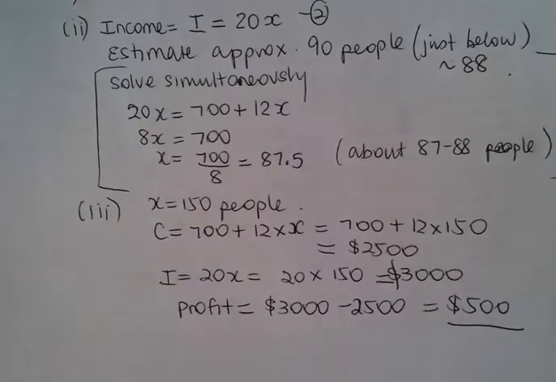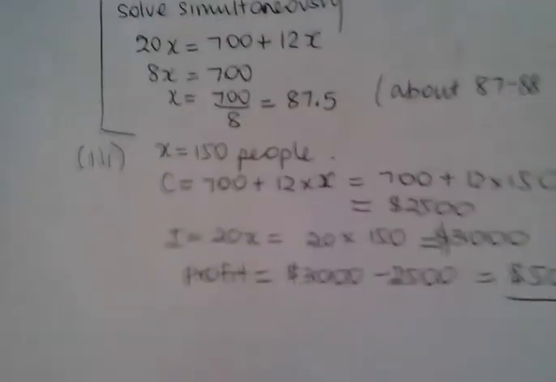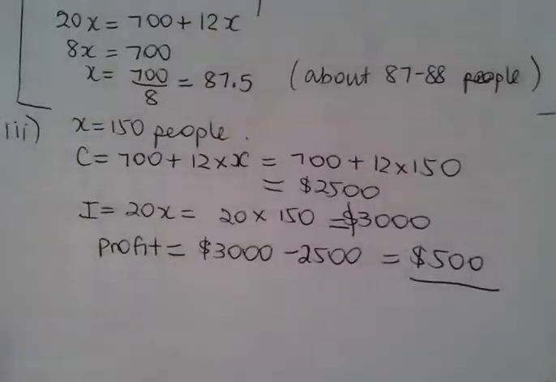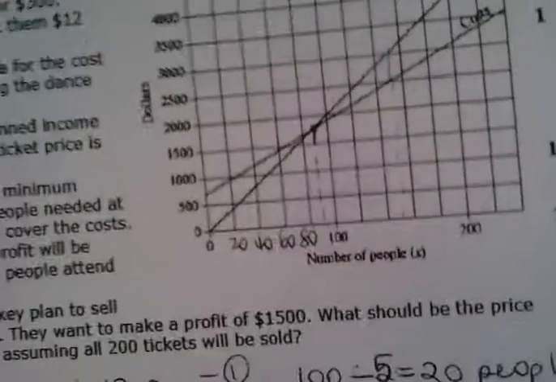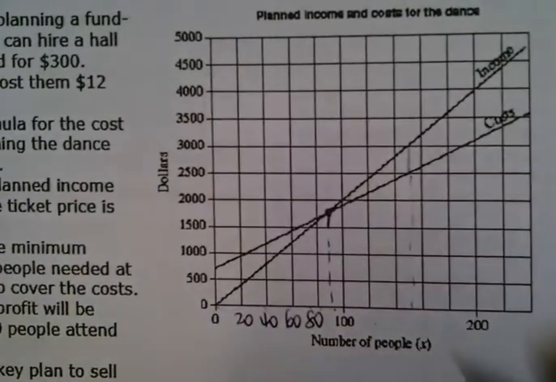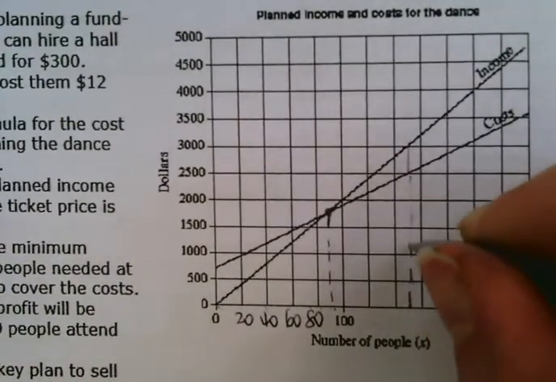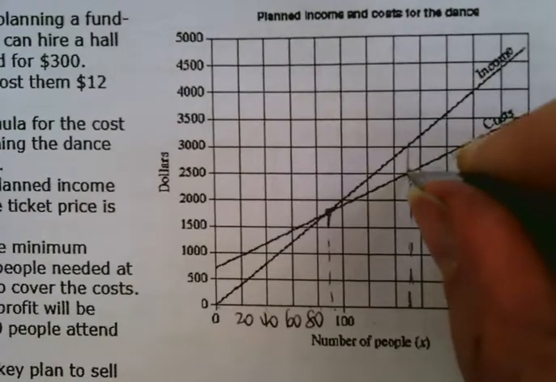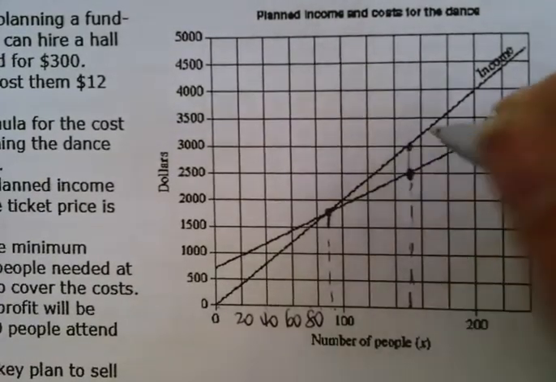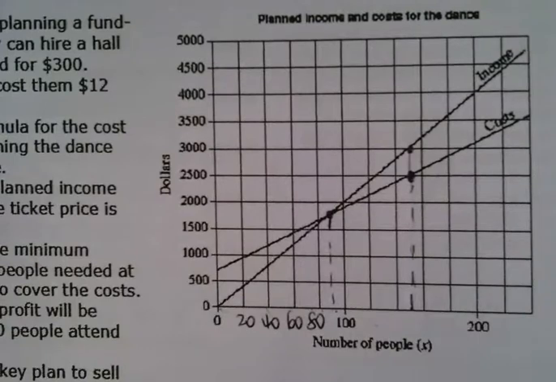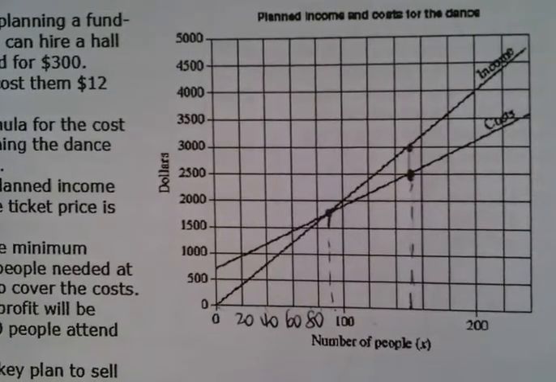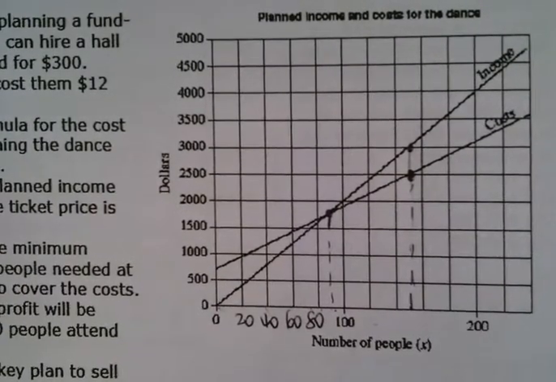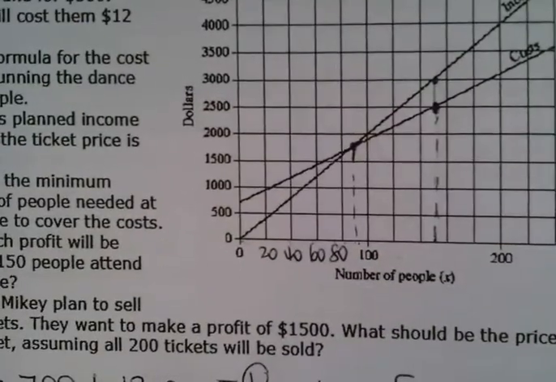I'm going to zoom in on the graph. If it's clear enough on the graph, and it's only worth 1 mark, then the graph should be okay. All right? So, girls, I'm going to zoom in on the graph. Here is the graph. 150 people would be here, there, and there. Look, it's not too bad, but you just got to make sure that you can read it properly, that's all. If I wasn't sure, I'd be working it out.